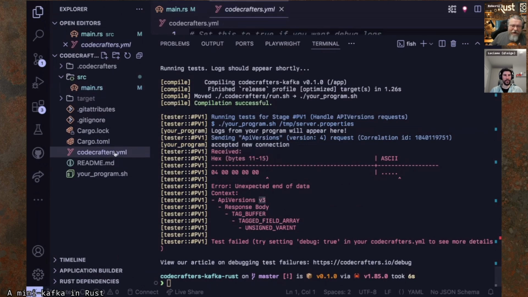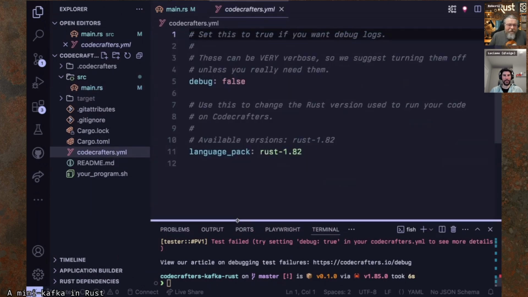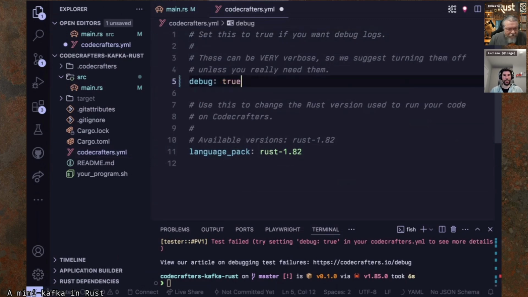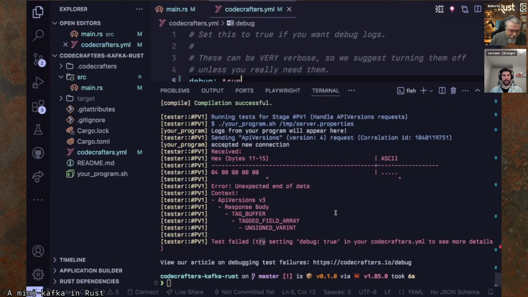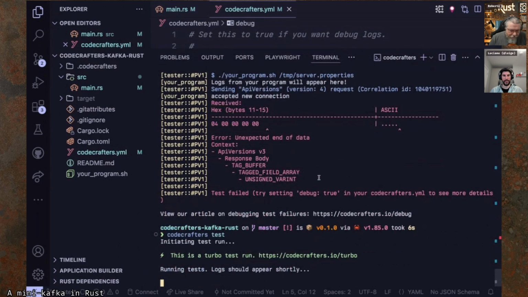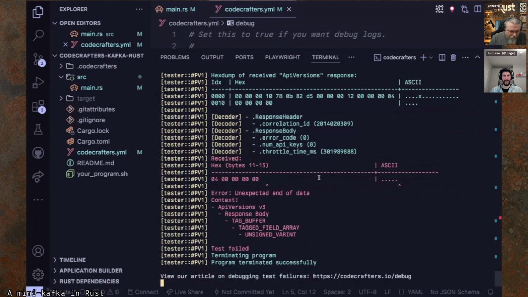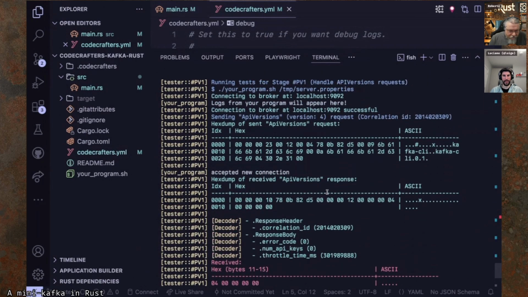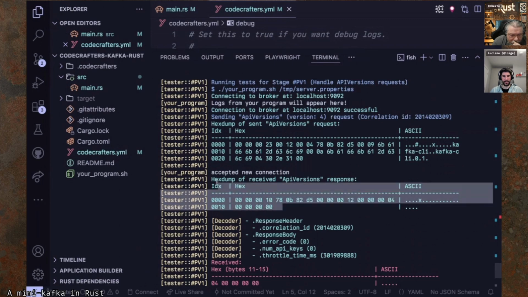I think so. We made some progress. I'm just curious to do this. So they were saying if you put the debug flag through here, you probably see more details. Let's see if it's any useful. There is a bit more stuff. It's a dump of the API request. Okay, the request, who cares, I would say. And this is the response we sent. That is 16 bytes.